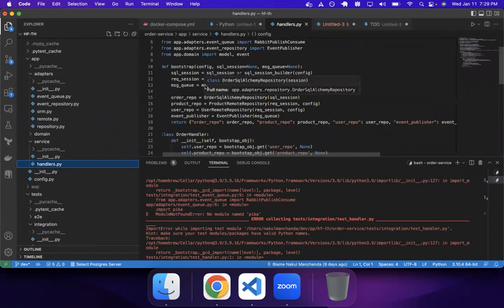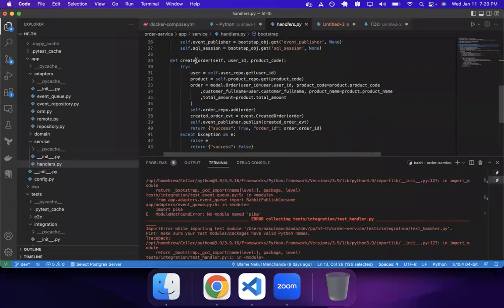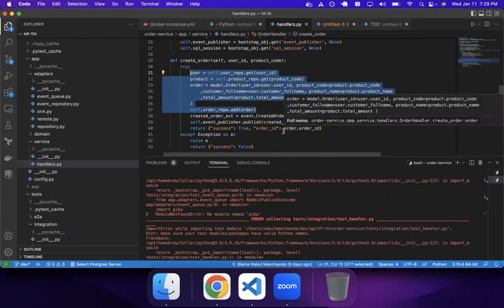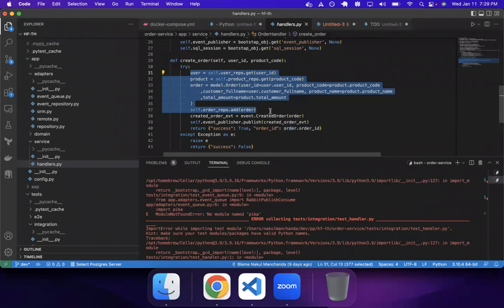I want somebody to hand me over, like, oh sorry, this is my order handler, create order, which we just discussed. I want somebody to just get me a user. I want somebody to get me a product, and I want to build that order and send it to my order object. So all of this can be possible if we build interfaces around our libraries and functions. We want a higher level user who is handling the request to not be bothered with lower level details.